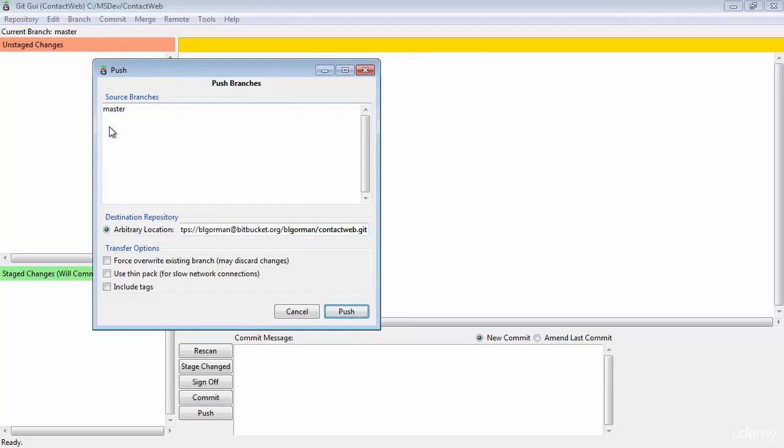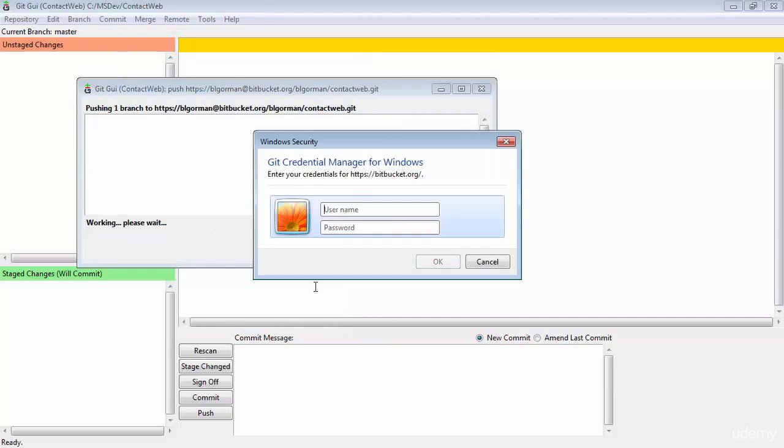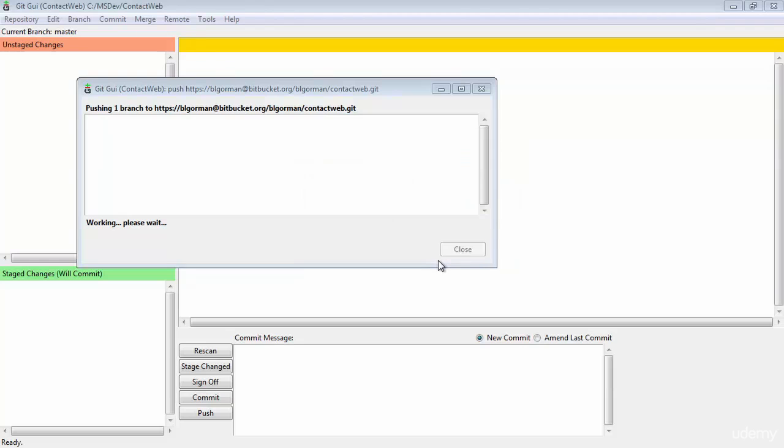And it didn't push because I didn't have master selected. So make sure you select your branch that you want to push and that you have the right URL there, and then hit push. And there we go. And so of course I need to add my username here. And I believe my username is actually my email. And so this will take a moment, and it may ask for my password a couple more times here. So I'm going to go ahead and pause the video.